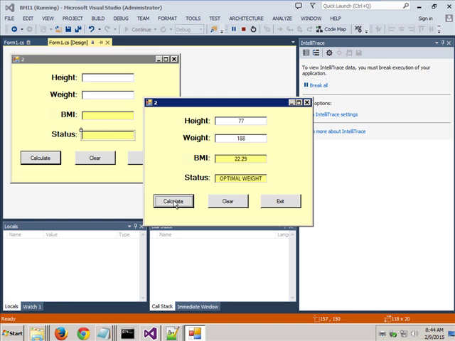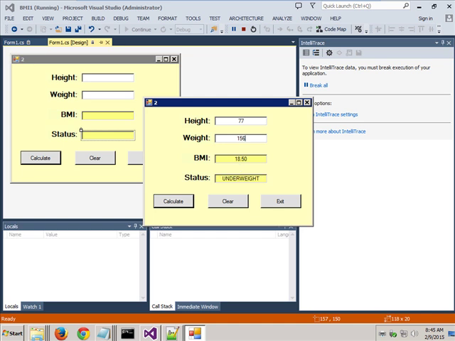All right, that's optimal. So that's optimal. All right, that's 18.38, and that's underweight, and that's under 18.5. So that's good. It looks like we're pretty close there. There's 18.62, and notice it jumped from underweight to optimal weight. And if we put in 156, that's right on the cusp.